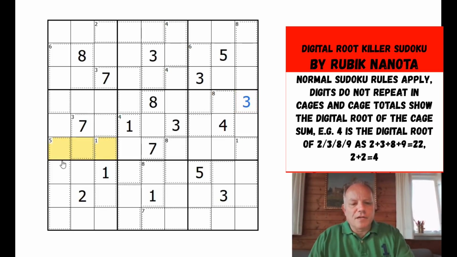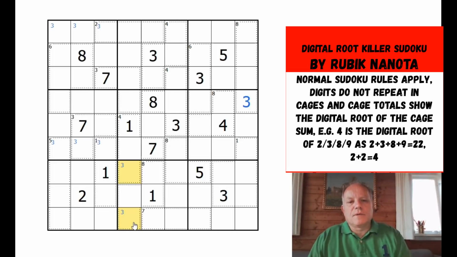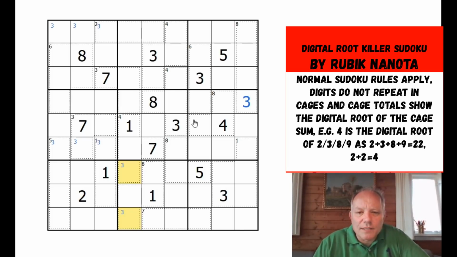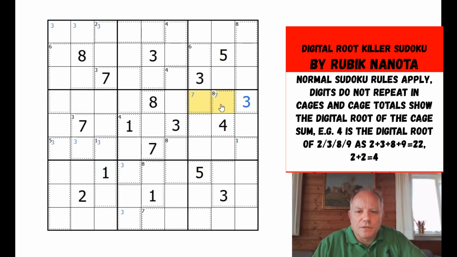The counterpart 3 in row 6 must be in one of those cells, but that's not very helpful. There must be a 1 up here as well, and 1 in one of those 2 cells, but it's not quite as helpful as I was hoping. Now 7 must be in one of those 2 because of the 7s here and here. That might be more interesting.